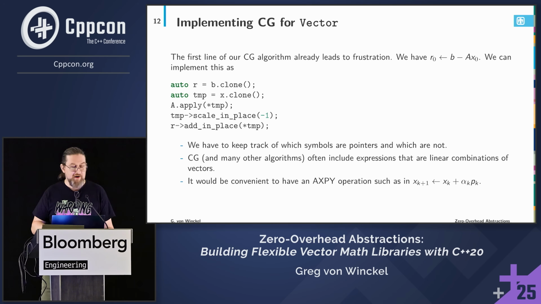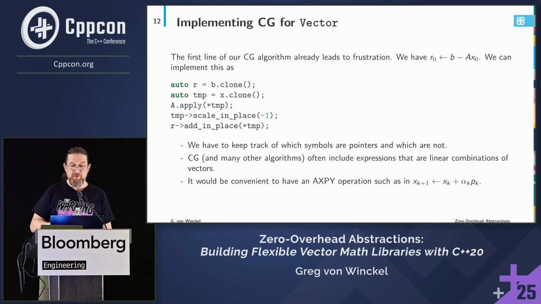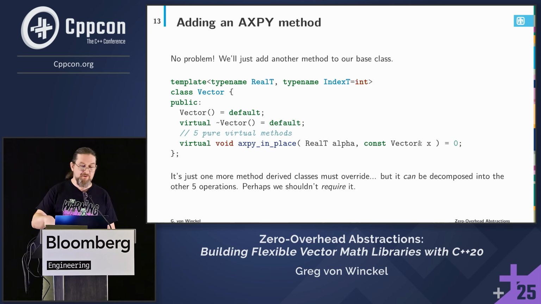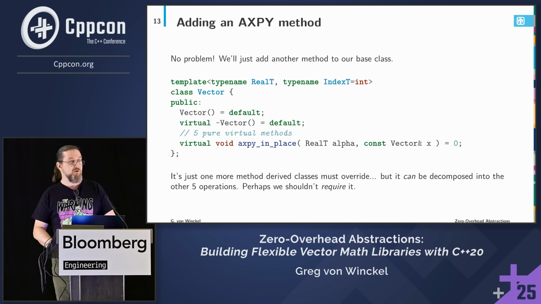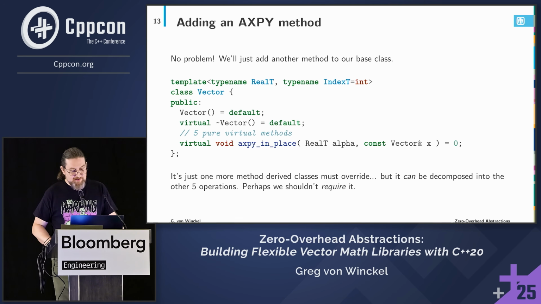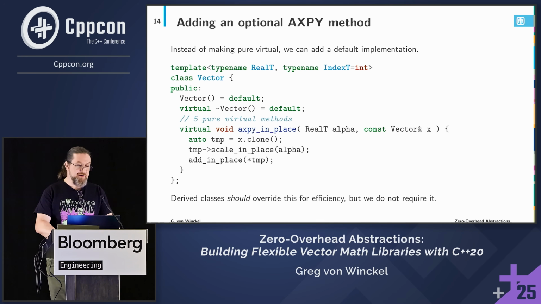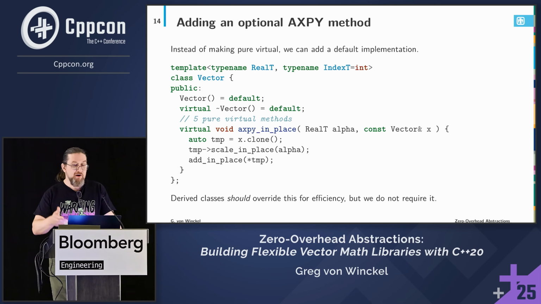Think, oh, okay, maybe I should add an AXPY. That's a pretty typical thing. Okay, so you go back to the drawing board and you add another method to the base class and you realize that this is probably going to be a slippery slope. Yes, so you can do this. You could provide a default implementation. All right, this would be our default implementation. So now people who want to write their own don't necessarily need to implement this, but it would be advisable because you are allocating and deallocating memory every time. And that's something you'd rather not do if you can help it.